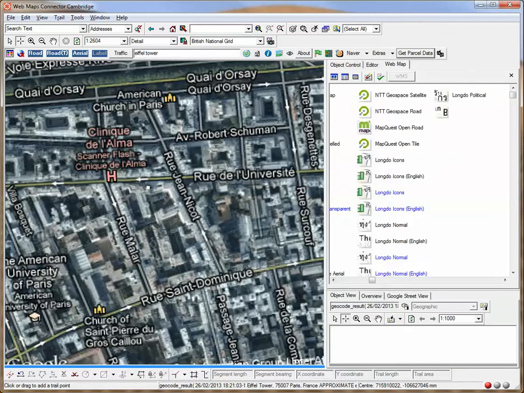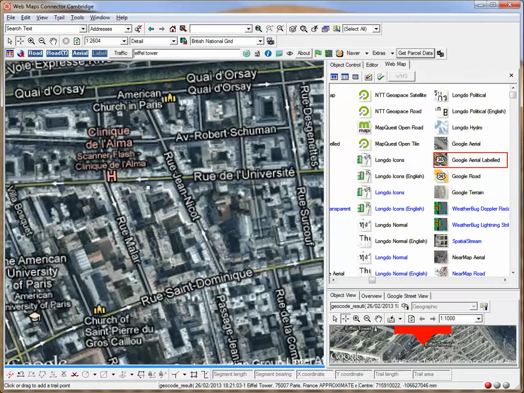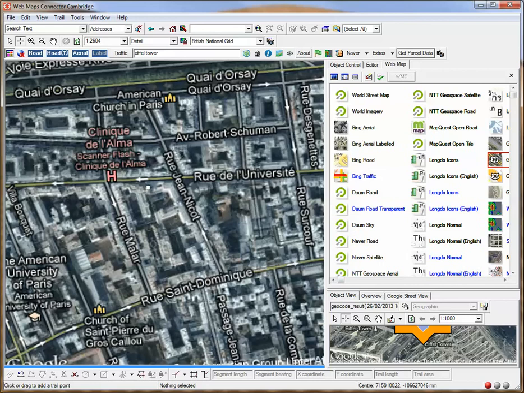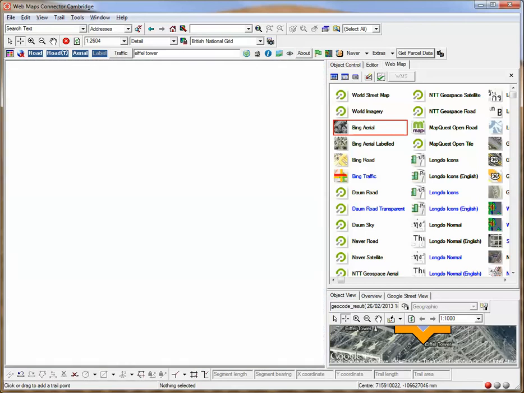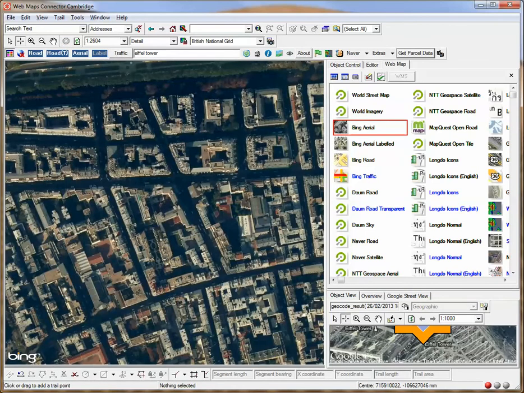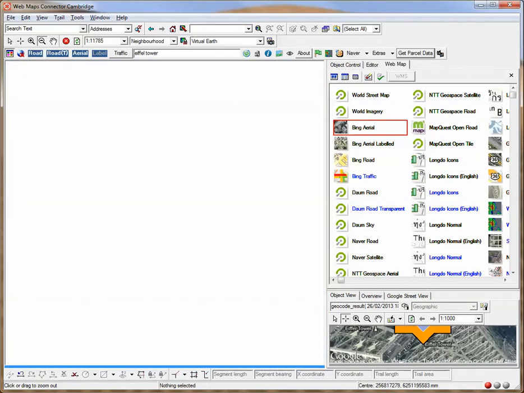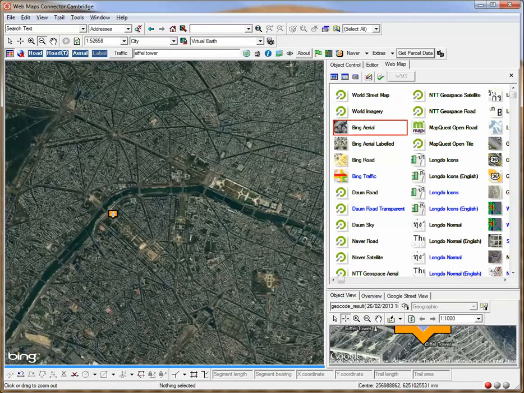So what I've shown you so far is the Google layer, but there is nothing to say we can't use other layers as well. And iFactor Consulting is a licensed reseller of Bing Maps transactions. So here we go to Bing, and we can turn that on. And in this case, the imagery is tiled. It's a bit different than what Google has. Google has a static maps API, so it requires a bit more time to refresh. But Bing has a tiled API that we can make use of.